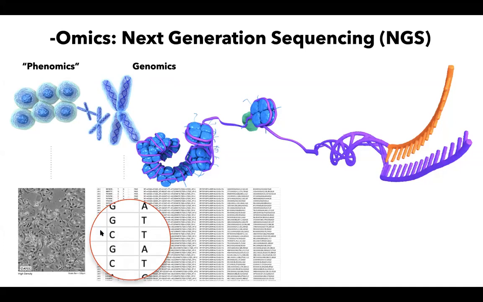For example, when we talk about DNA sequencing, it generates information about the differences in the DNA of a particular sample from a reference genome. And so here you can see an example of a table of somatic mutations that produces a characterization of different types of mutations relevant to cancer.